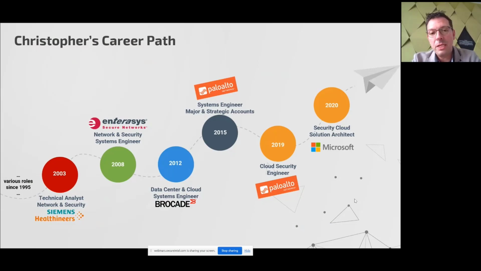You can see this in my career path, because after the local area network and wireless experience, I moved on to building data centers. And I always had a focus on security. That's why I moved in 2015 into the security space, working for a vendor dedicated 100% to security, network, and also cloud later on. That was also a great experience.